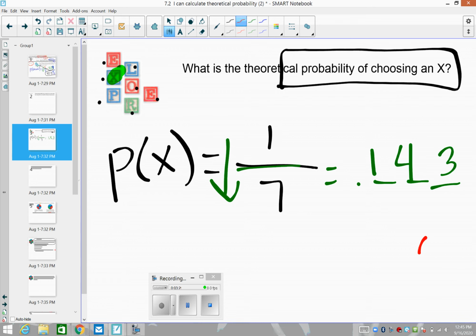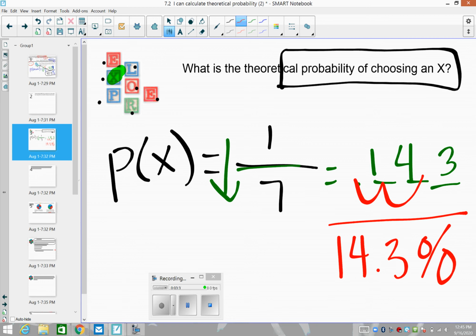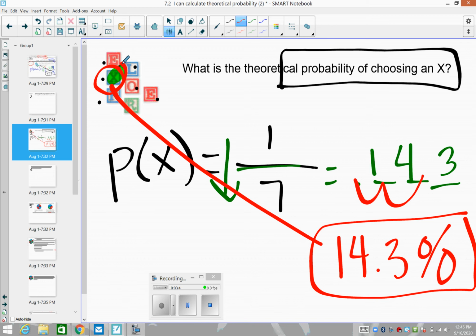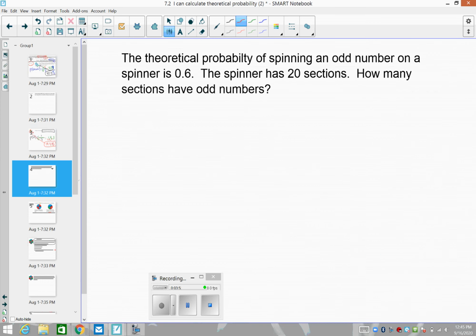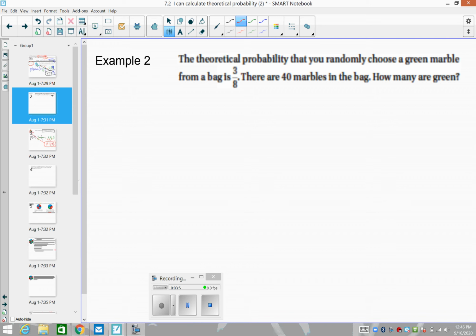And we're going to convert that to a percent. We've been talking about that being the same thing as out of 100. So we're simply going to move the decimal 2 places to the right. So we have a 14.3% chance that we're going to draw the X out on the first draw. That's the chance that we have. Does that mean we're guaranteed to draw the X out? No, actually a pretty low chance of 14%. So that's probability. Cool.